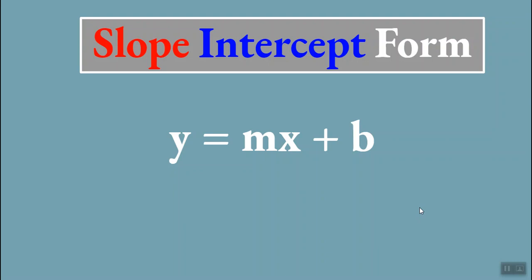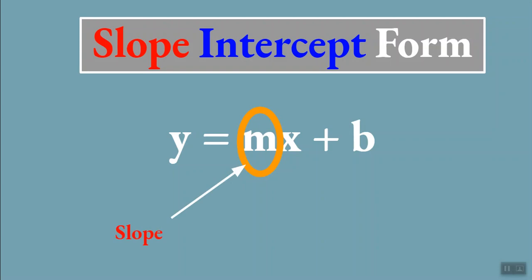Now, right now, what you're looking at is this general formula. But when we're looking at it, there are two things that we want to pay attention to. The first thing is the slope, right? And the slope is represented by the letter m. We've talked about slope earlier with the slope formula, finding the slope on a graph, finding the slope from 2 points, the same slope that we were talking about then. That's right there as the letter m. That'll eventually be a number in one of these linear equations that we're talking about.